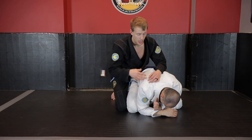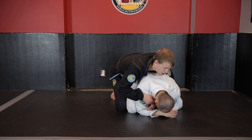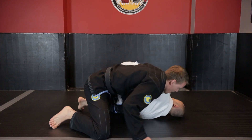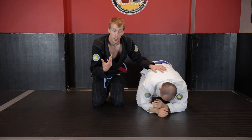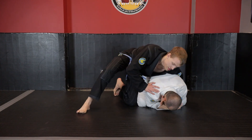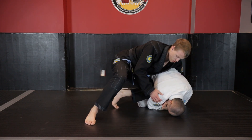I much prefer personally attacking with this mirrored leg position because it allows me better control to take the back. However, you need to know how to do both and be able to switch between them - if Kevin starts a gramby and I respond a bit late, I can switch my base to drive Kevin back and solidify at least a top position, even if I start to lose back control.